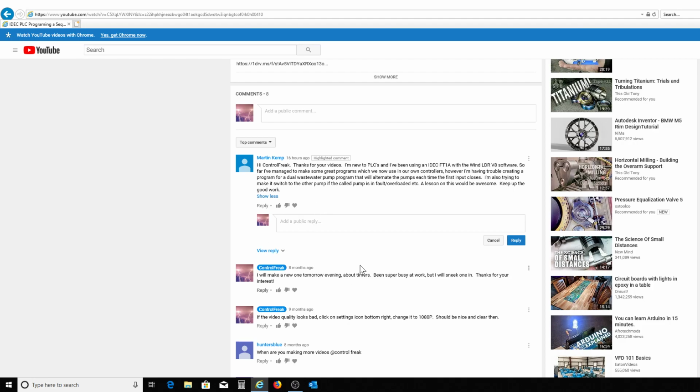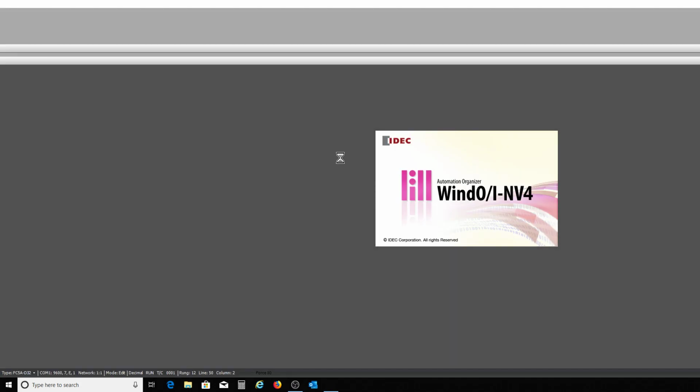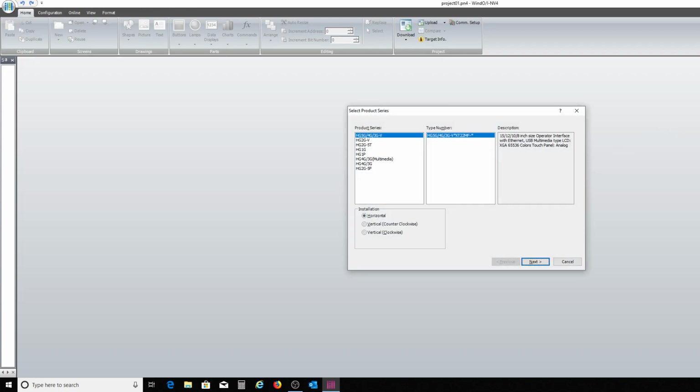Okay, I'm going to try to do this. This might wind up being 2 parts, depending on how long I get into this, because I'm going to start out showing you how to do some buttons that are really helpful with this kind of stuff, to give you different pathways to turn something like this off and on. And I know you're running NV3 for your FT1A touch, but I'm going to do this in NV4 just because it's a little bit easier for me to show you how to simulate it. And then maybe we'll move over, if we have to do a second video, into NV3 and actually show you the program in NV3. It'll probably run into 2 different videos.